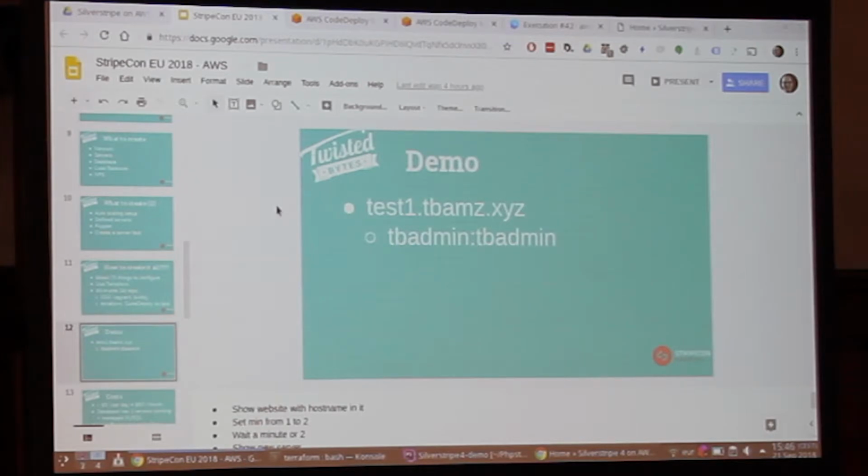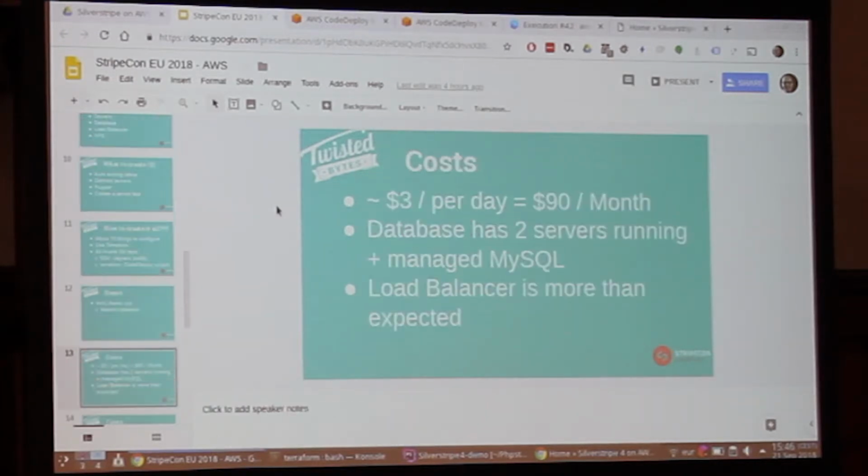The site is open. Those two things, I think everybody knows what that is. You can log in, /admin, log in, and upload some pictures. Check out if they're on both servers. I bet they're on both servers now.